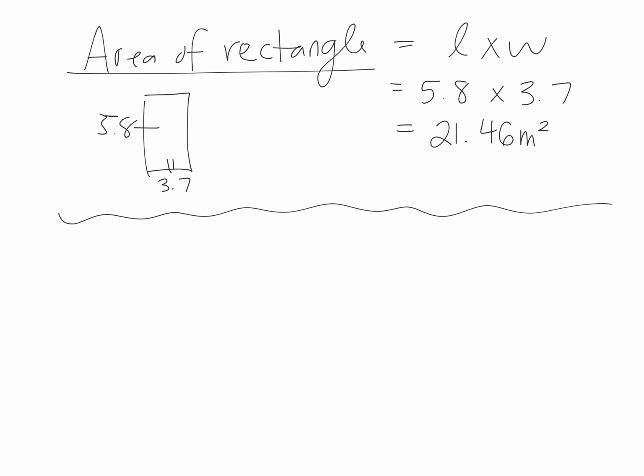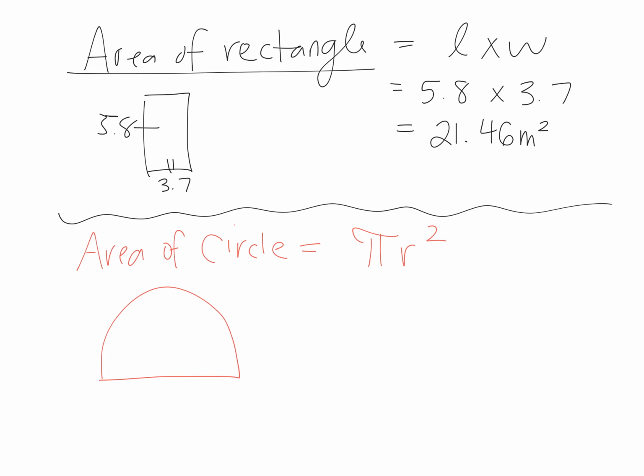Now, what do we need to find? Okay, let's find the area of a circle, because we know the formula for the area of a circle is pi r squared. Let's go back to the diagram. Which part of the semicircle was labeled? 3.7. This is 3.7 from here to here. But for the formula, I want to know the radius. We have to plug in the radius now. If the diameter is 3.7, how do you find the radius? Divide by 2. Radius is half. So 3.7 divided by 2 equals 1.85. So from here to here is 1.85, and that is the radius.